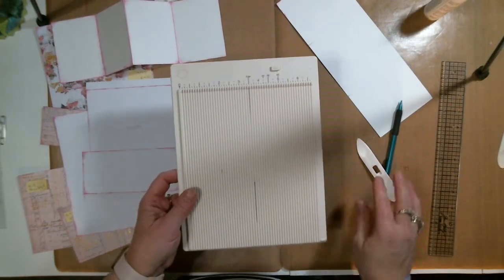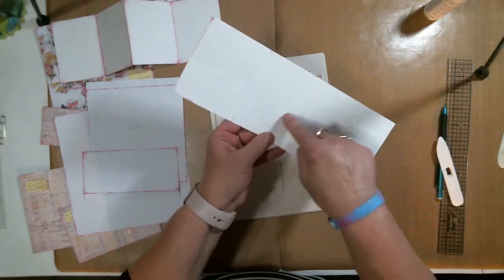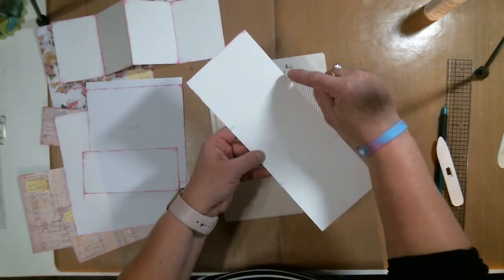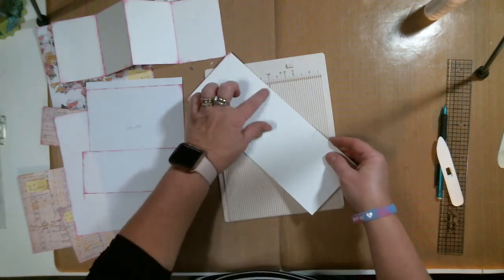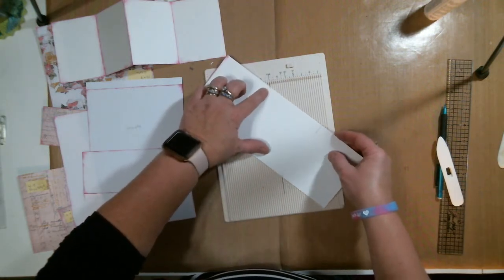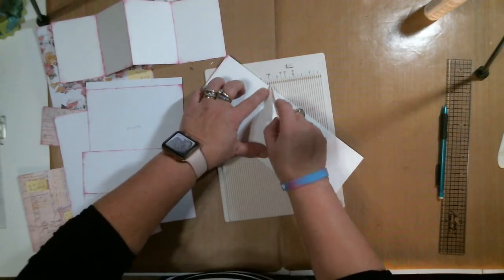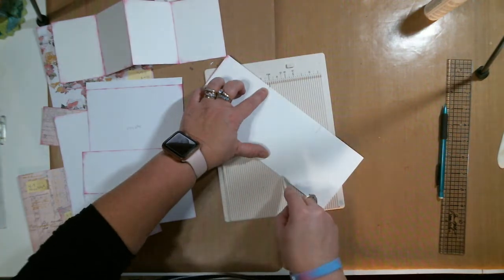And why I did that is because I need to score and make a cross. And so I need from this mark to this mark. So what I do is I can put my little tick mark right on my bat and maneuver this one. And I know right where to go because I made that dark down there. And then I'm going to go ahead and score down there.